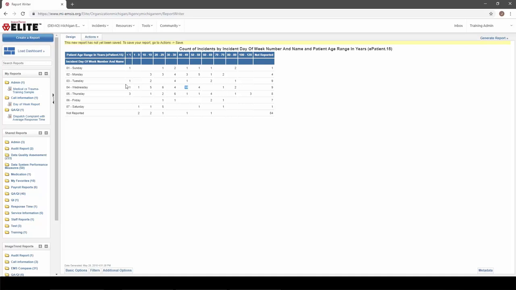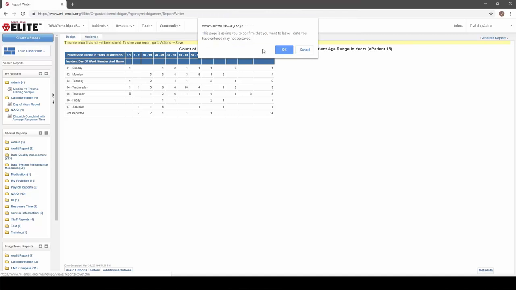But with less than 1 year old, Thursday was the day that had the most infants or babies. So there I've got two dimensions on my report, and I'm counting the measure. Lastly, I'd like to demonstrate how to create an analytical chart. This will actually give you something visual. Before I do that, of course, I could save my analytical tabular reports using the save option so I could come back to it later.